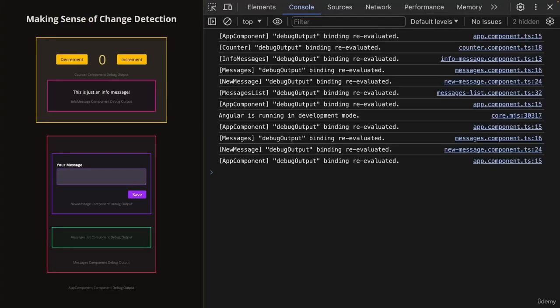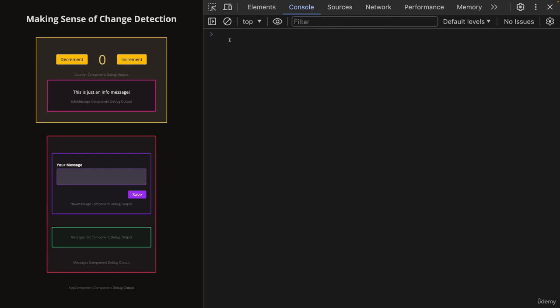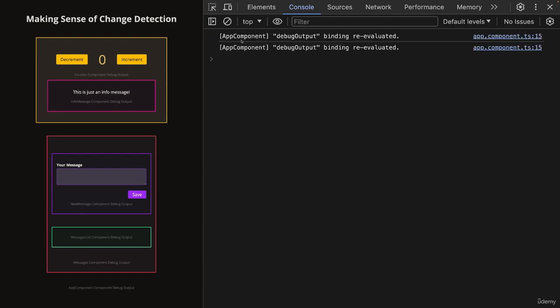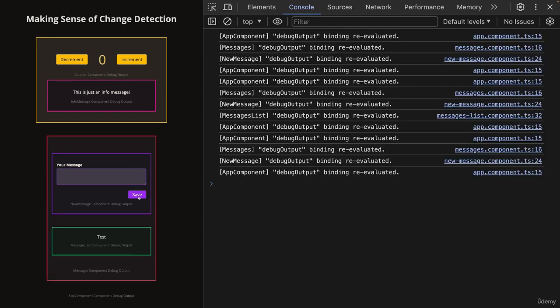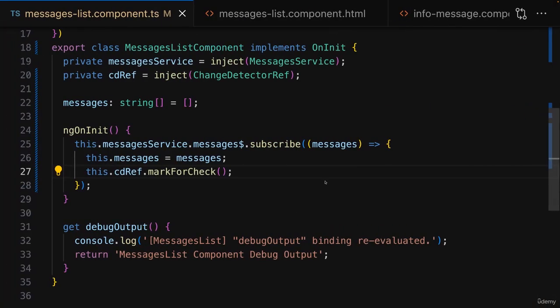With that, if I reload, and I again wait for my timers to expire here, if I enter a new message and I click save, you see that now the message appears here and that messages list log is here because now the component has been checked because we did now trigger that manually.